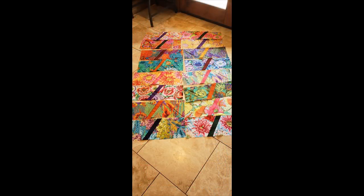Nancy has these amazing large-scale florals. I just love that. How bright and fun are those? And then we have Nina. See, Nina is doing something totally different. She's going to make a wall hanging, and how cool is that? One fabric with just a colored strip between. I love it so much, Nina.